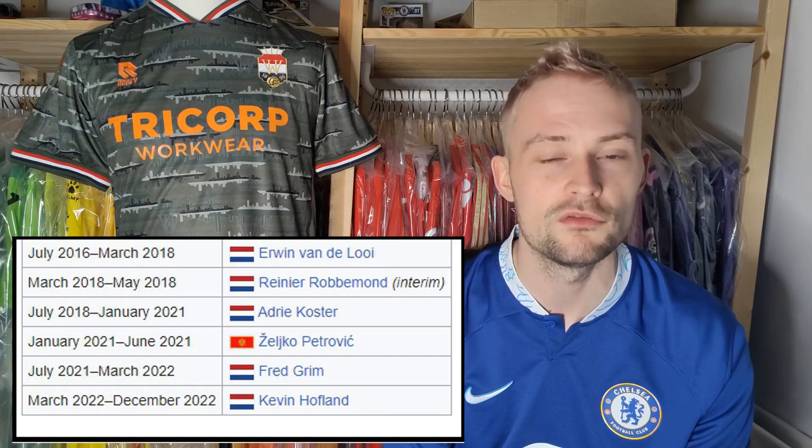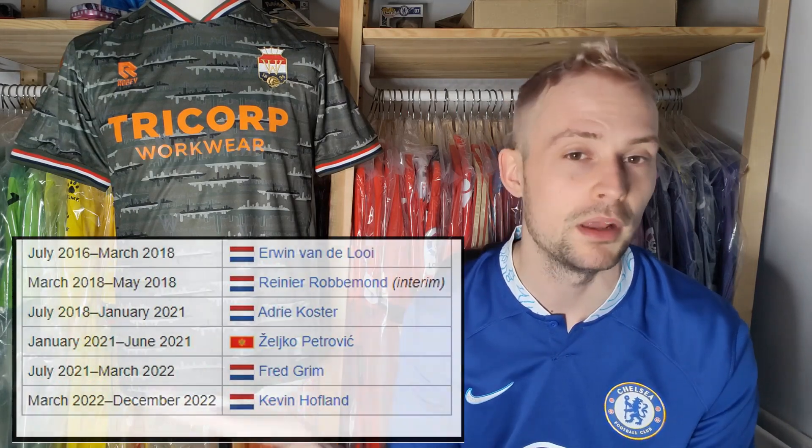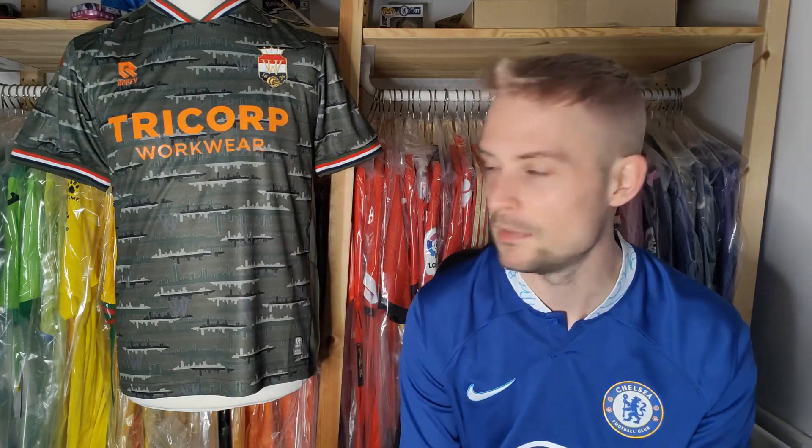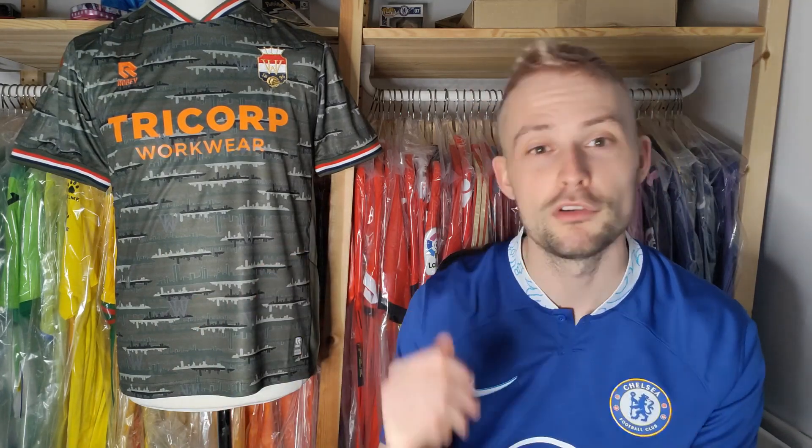When it comes to looking at their squad, none of their particular players' names jumped out at me. Also, reading Wikipedia, it seems like they haven't had a manager since December, which is quite interesting considering they are in the playoff positions. So if it's not been updated, I don't know — but they may have a job opportunity. If you're interested, send off your CV, I suppose.